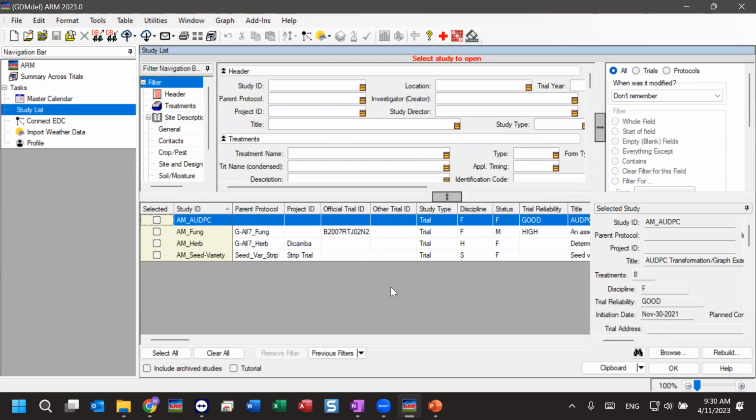All right, so that's it on the ARM side of the initial setup. We now have our lists for the base info out in our Dropbox folder. We also have those definitions for the certain trials that we chose to export. So now we can switch over to our mobile device.